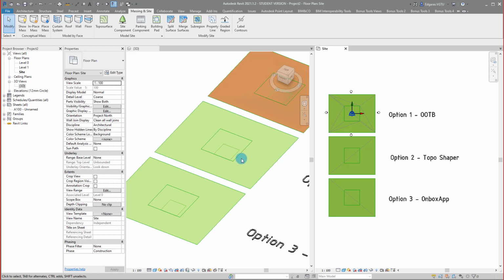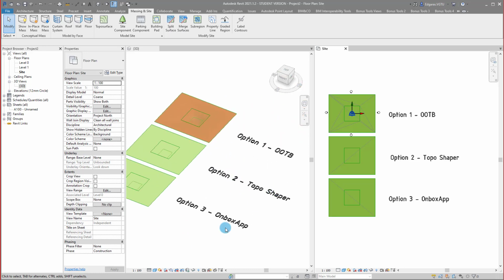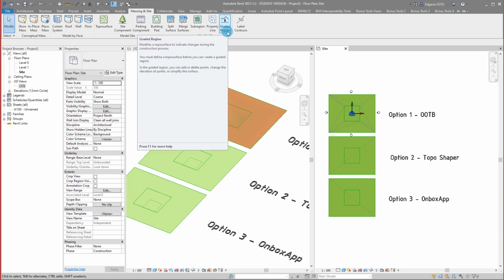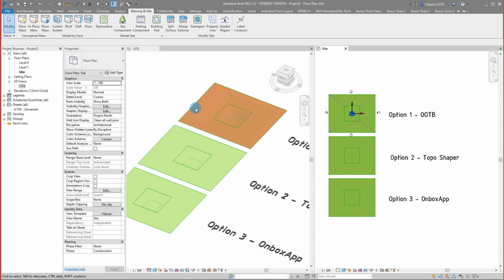So now we should do the same steps for the TopoShaper and out-of-the-box app, but when you activate graded region, it will not let you use any additional tools.